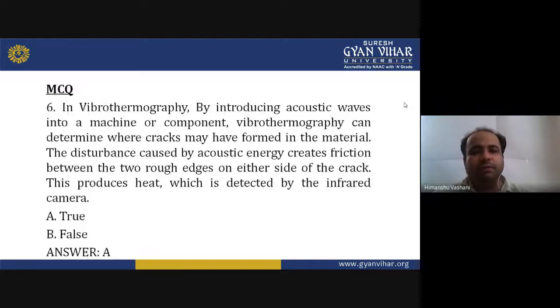In vibrothermography, by introducing acoustic waves into a machine or component, vibrothermography can determine where cracks have formed in the material. The disturbance caused by the acoustic energy creates friction between the two rough edges on either side of the crack. So this produces heat, which is detected by the infrared camera. This has a very good application, the vibrothermography. I think it's true in this case.